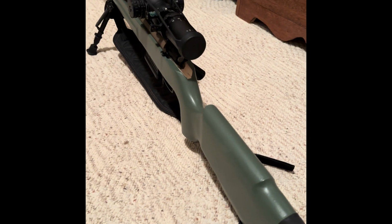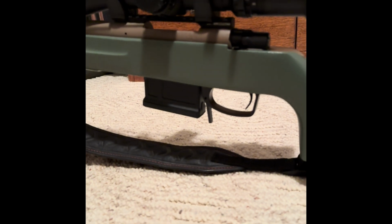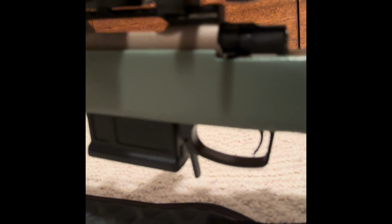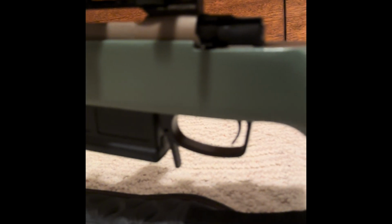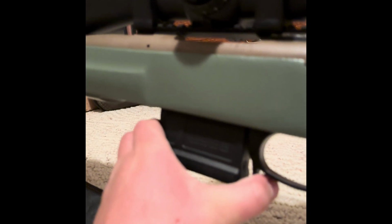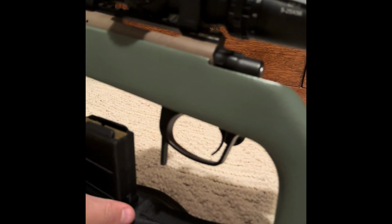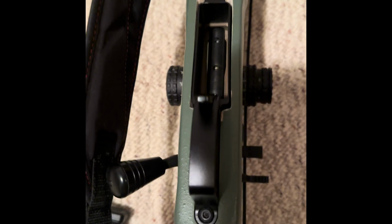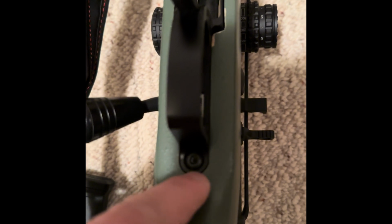But not only that, I wanted to switch it to a detachable magazine, and I went with a company out of Australia for this insert. Let me flip the gun over, but first, it fits well now, but I also had to take a whole bunch of wood out of the bottom to get that to fit. So I actually had to take wood off back here, and I'll show you after I pop this out.